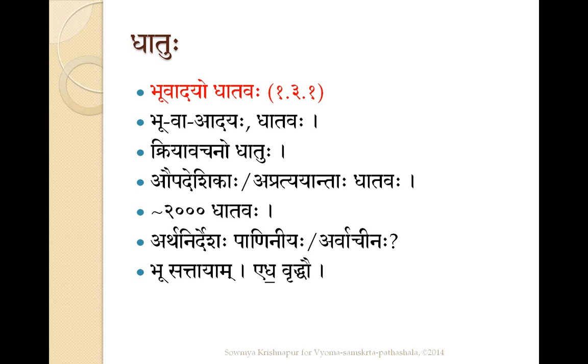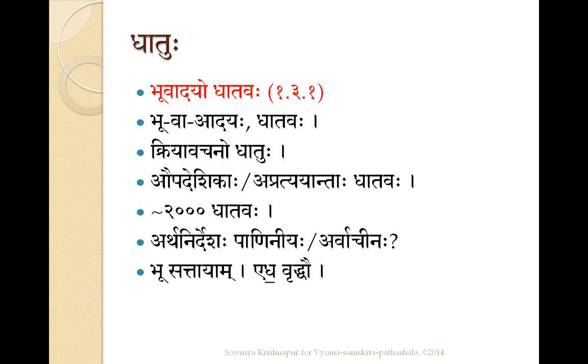Bhadi is more popularly used for the first gana, the dhatus of the first gana. So are only they the dhatus? No. He adds a dhatu from the second gana, which is va. Va gati gandhanayoho is found in the second class. So bhu va adayaha indicates that it extends beyond the first gana to include all the 10 ganas. So by bhu adayaha here, he means all the 10 ganas. That is one purpose for the va in bhuvadayo dhatavaha.